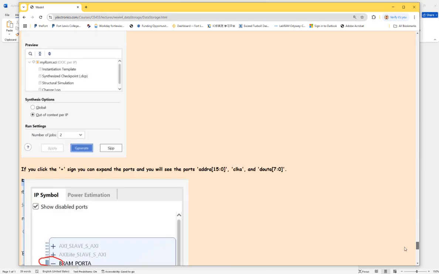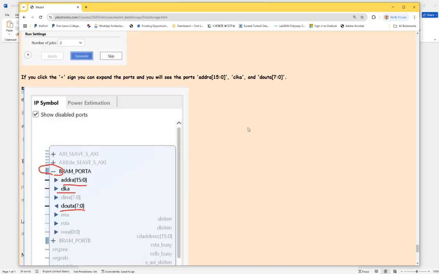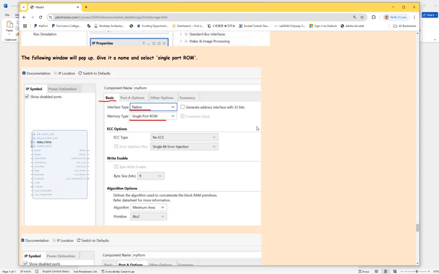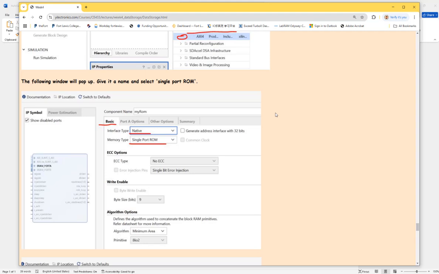It's average length, but mentally easy, because these are just memory components, IPs. It's very important to know how to use IPs from Vivado because they are free. But in the future, when you are designing an ASIC, it could be a commercial IP that you have to purchase, like all the ARM CPUs. Companies like Qualcomm purchase the ARM CPUs and place them in their FPGA design to verify it. If it gets verified, they move forward with the ASIC tape out, or fabrication of the real chip. That's usually how things work, so it's very important to know how to use IPs.